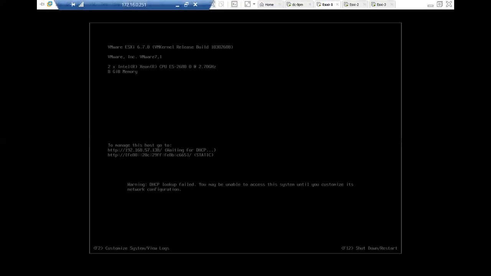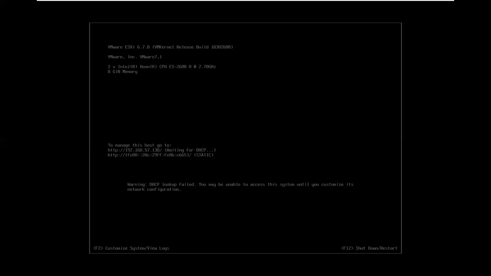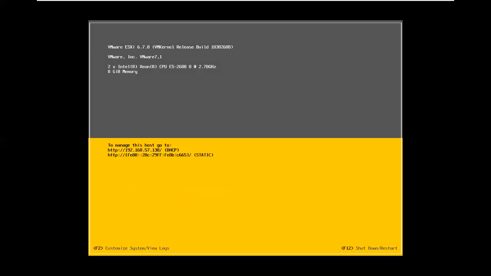Now, yesterday what we did was the installation. After the installation, you get this screen. So what is this screen? This is your first screen. If you go to the server room or the data center room and you are physically sitting at the ESXi, when you see the output of ESXi, you'll get this output. So the name of this screen, what do we call it? Does anybody know the name of this screen?